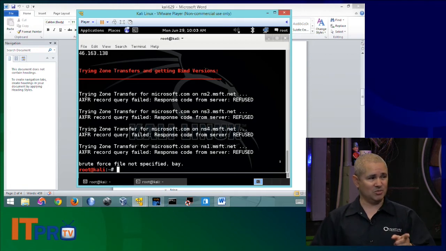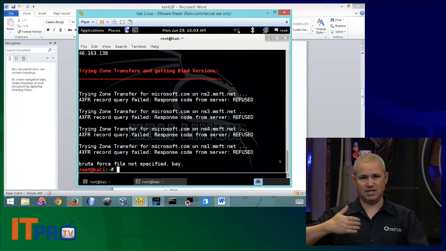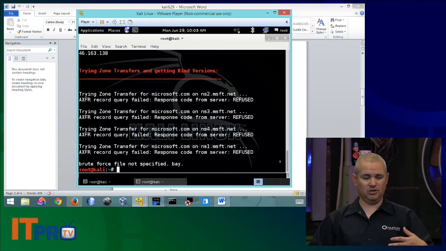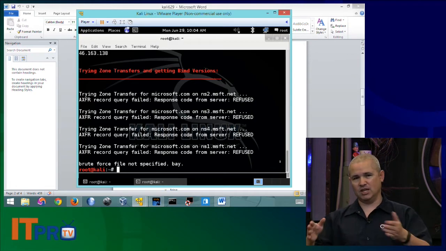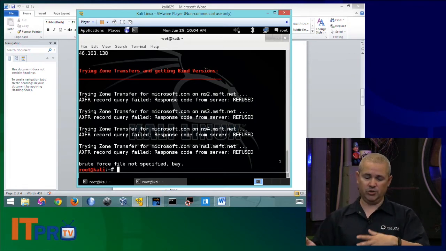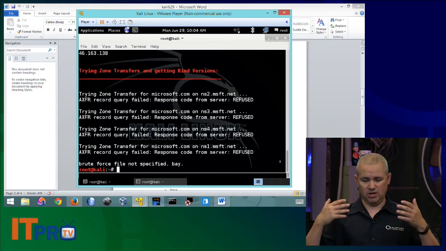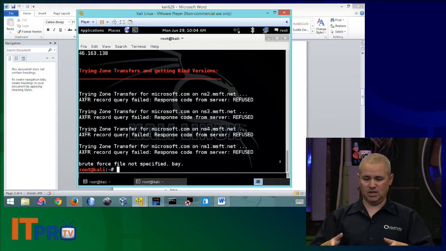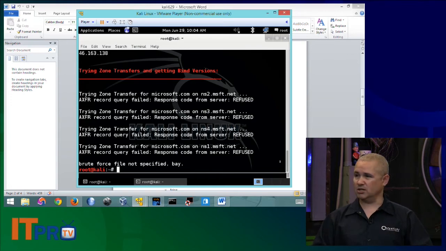It also saves you some time with stuff later on, because there are other ways you can do zone transfers to be sure. There's a whole bunch of stuff you can type into the command line to do this through things like NSLOOKUP. You can also do port scans and find out if port 53 TCP is open. That will tell you that the door is open for a potential zone transfer situation. But doing it manually at the command line is good. But here, boom, right away, we've seen, yeah, we can't do it. We have that information.